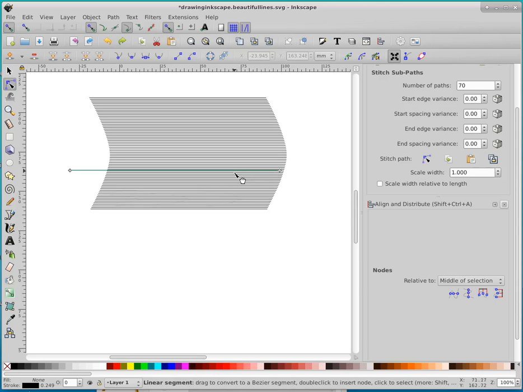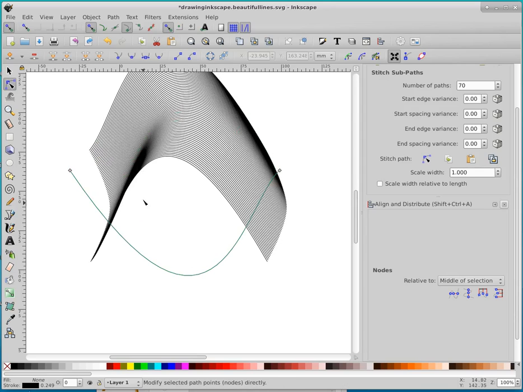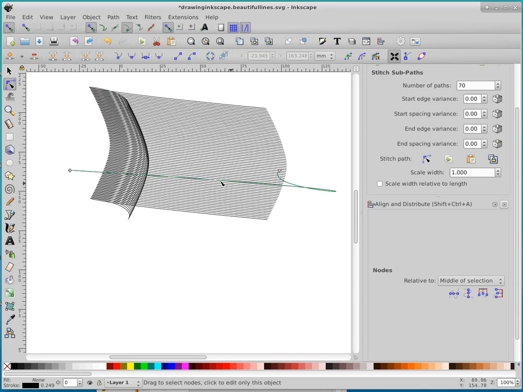With this beautiful green line, you can play with it as much as you want to give you a desired shape. So you can move it that way, and the shape changes. You can bring it down that way, and the shape changes, and you can bring it that way. Then the shape will also change.